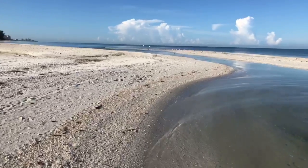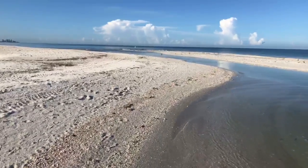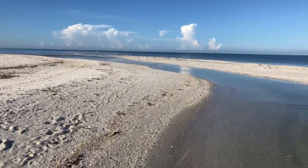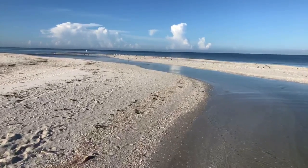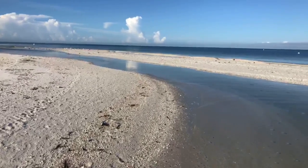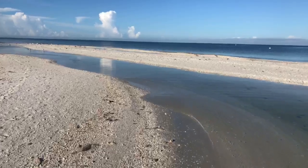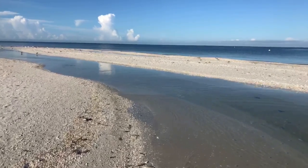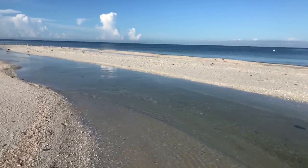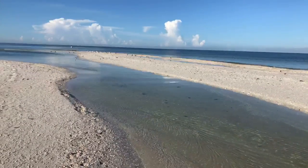You'll see some beautiful things. Some beautiful dolphin encounters that we've had here. Seems like those dolphins have moved away, and I don't blame them. Haven't seen any lately. They've got to go to where the food supply is good. Definitely, they don't want to be eating any fish out in this red tide.